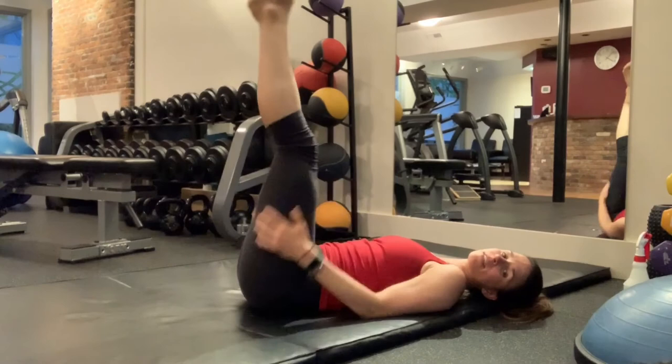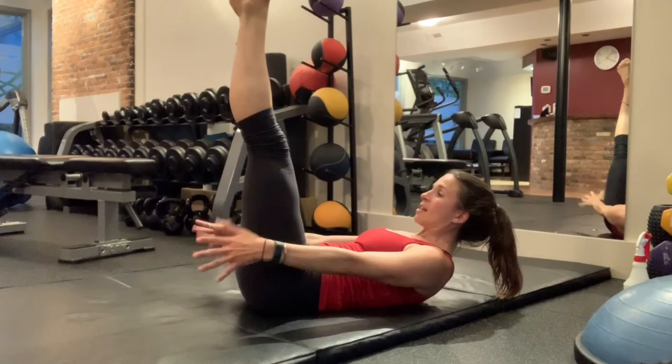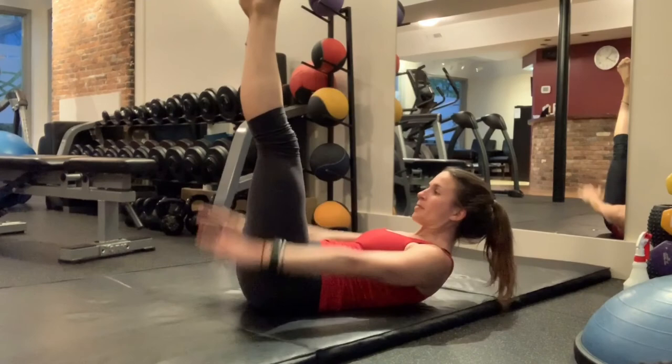Send the legs up, lock them out, point the toes, turn the heels together, toes apart. Exhale, curl head, neck, and shoulders up. Pull your abdominals down. Maybe pull your legs back towards you 1 centimeter. Start to slap the water, up and down.